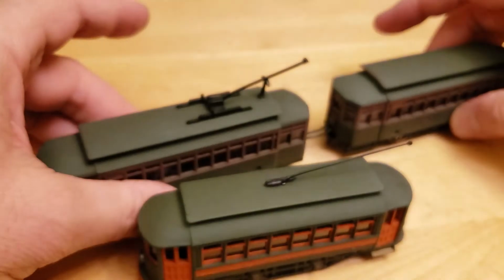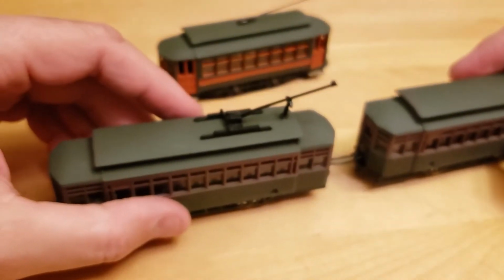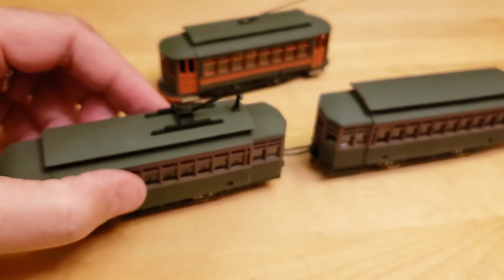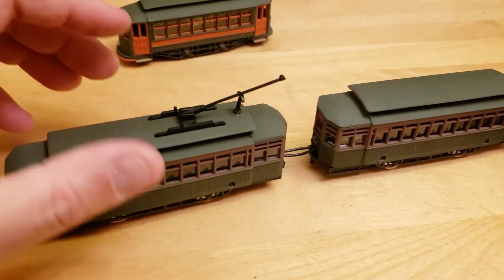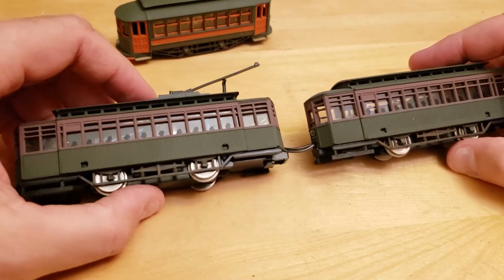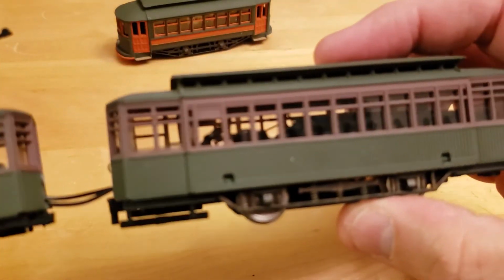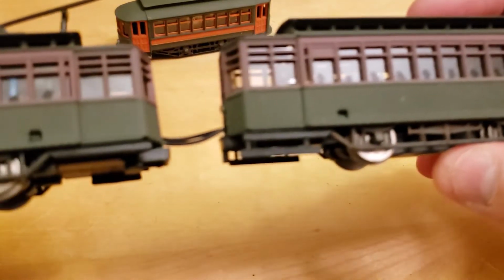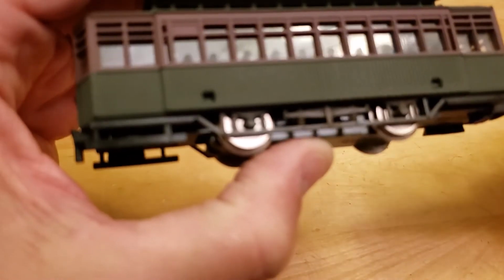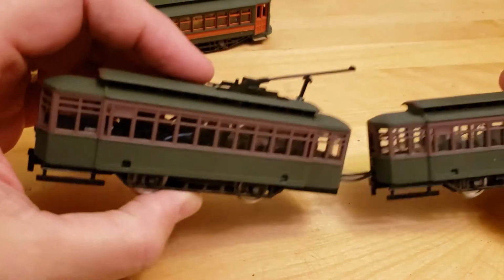So let me pull these forward and then bring this in. This was a powered trolley and trailer set. Again, I didn't like the plasticky, toy-like appearance of it. The glass I cleaned up and reused on there. I used some burnt umber and some brown oxide on the bottom of the frame around the wheels.